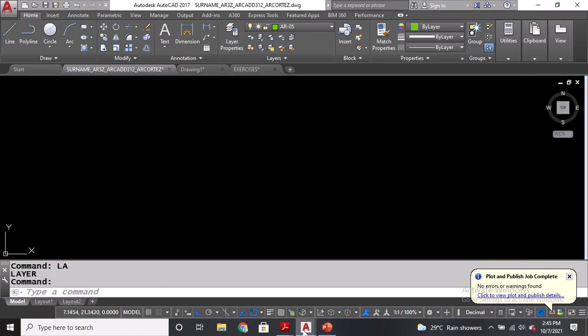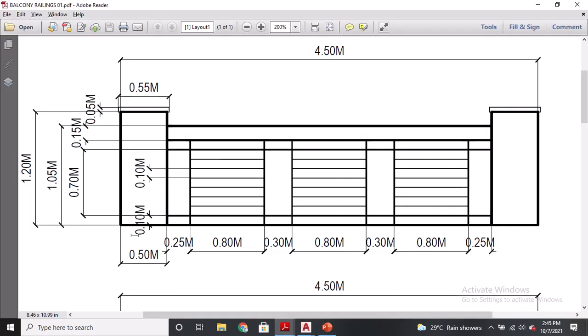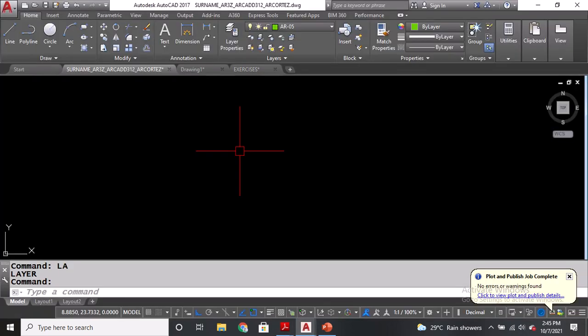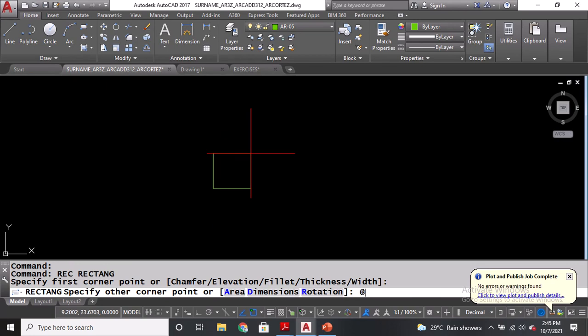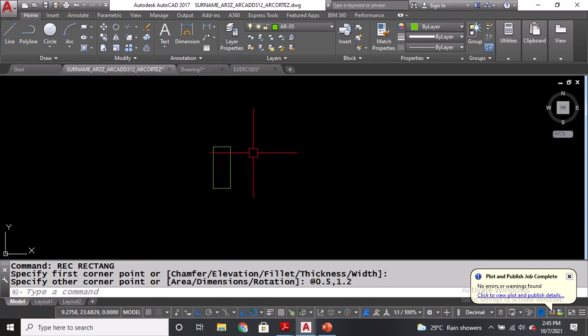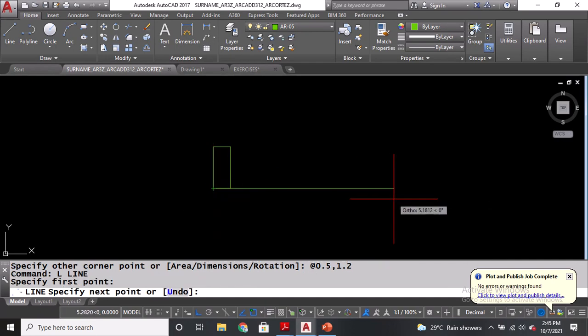So tignan natin yung given dimensions. Ito, this one is 0.5 by 1.2. Okay, so that's REC. I'll be picking here at 0.5 comma 1.2, enter, and let's create a line. So I'll be picking here, and that's 4.5.